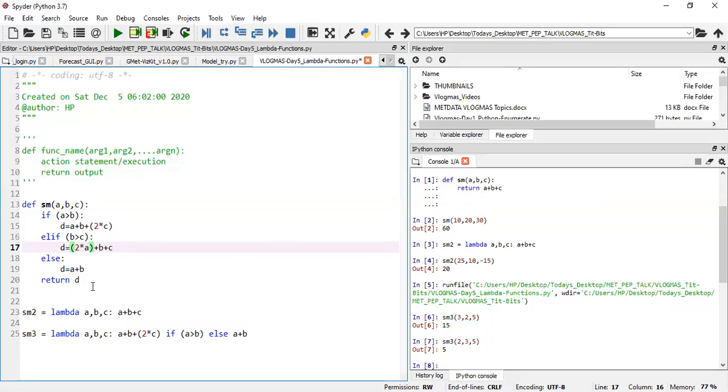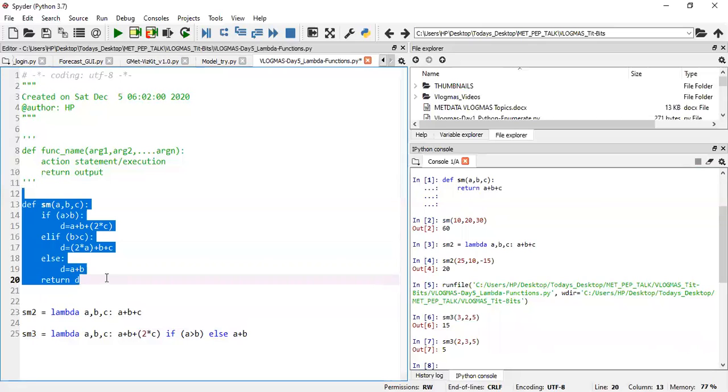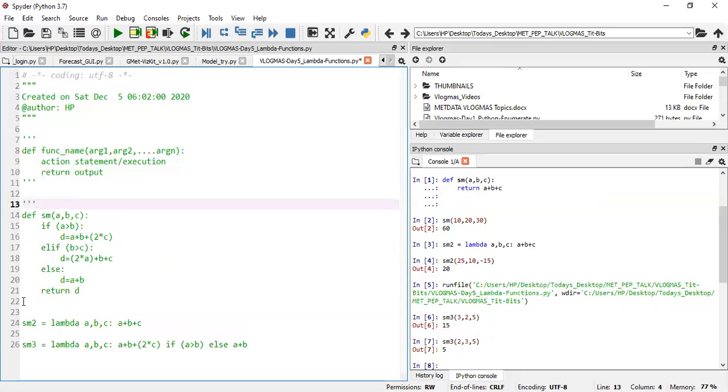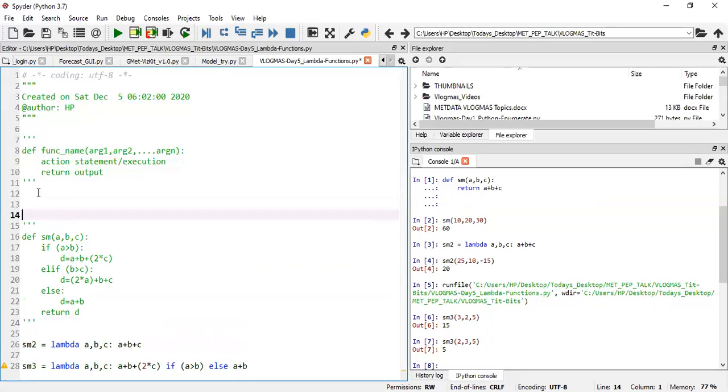All right. So we have this as the regular function. This is the regular function, but it is getting lengthier and lengthier, and I want to make it just a one-liner. Since we wouldn't be using the regular function, let me just comment that out. Then we can build our one-liner just above it.